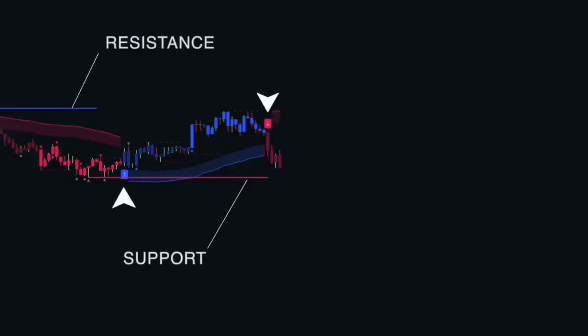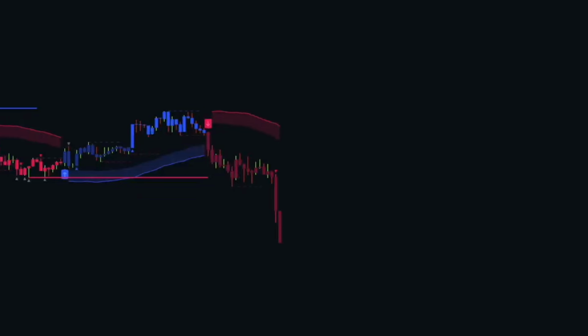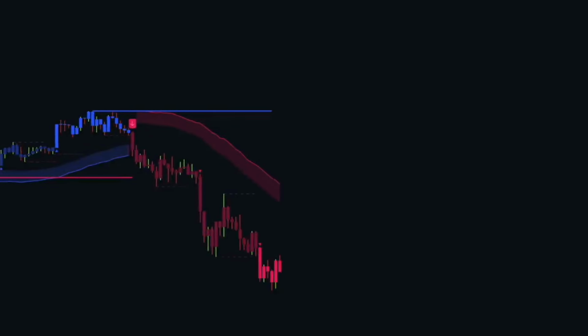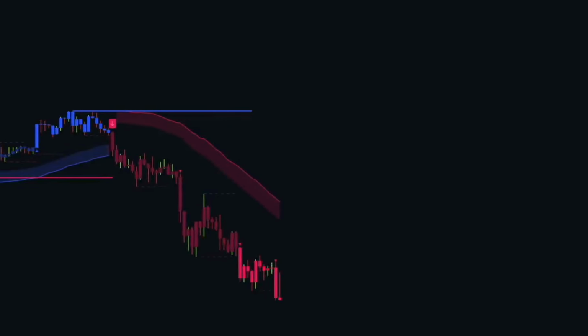This advanced analysis tool is designed to identify the market structure through a combination of pivot highs and lows, creating a deeper understanding of potential market movements. It differentiates between internal and external market structures by analyzing pivot points over different periods. This dual analysis allows for a better understanding of short-term and long-term market trends.